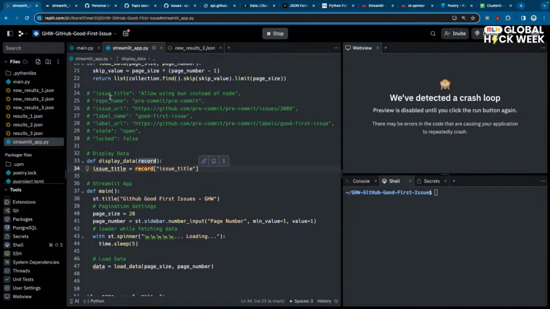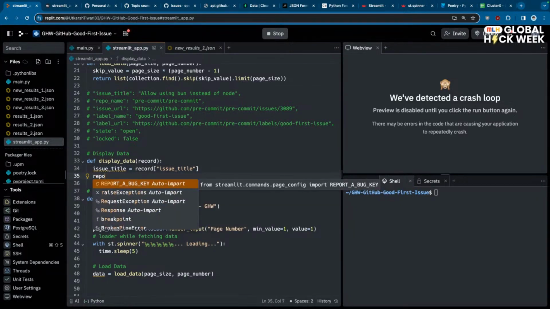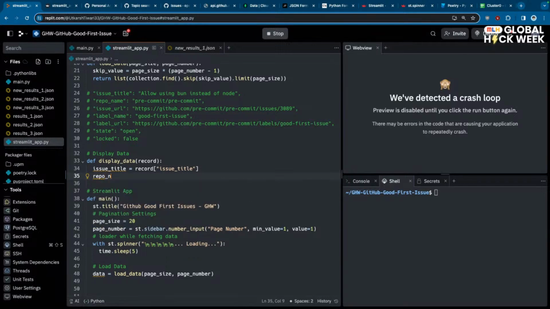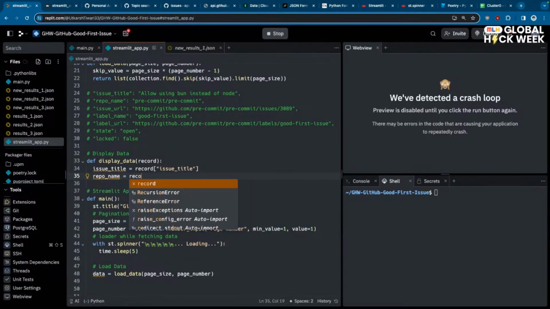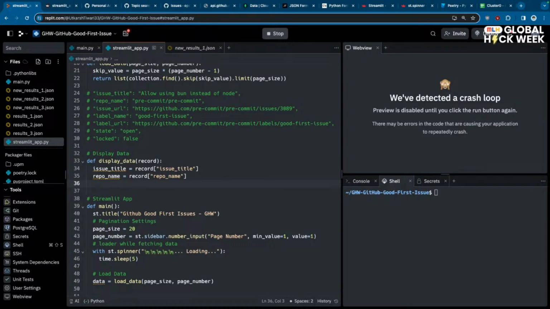So from the JSON record, pull out the issue title. The next would be, let's say, repo_name. So from the record, pull out the repo name. What else? Issue URL, of course.